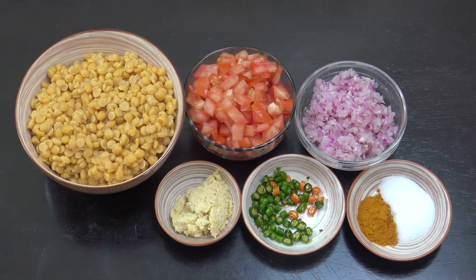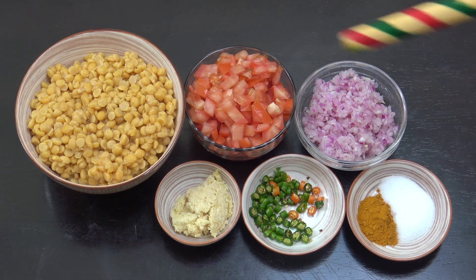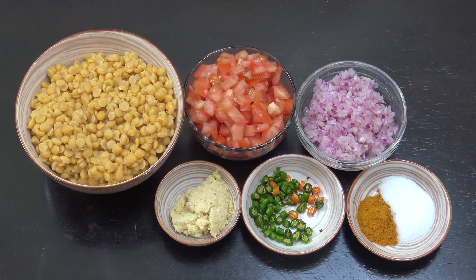I've got three cups here of chana, or you could use yellow split peas. Chana kind of keeps its shape a little bit more than the peas. The peas will kind of go to a bit more of a mush. So wash them off and cook them — takes about ten minutes to boil.